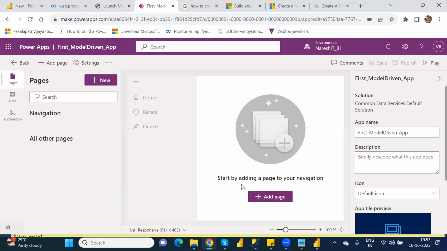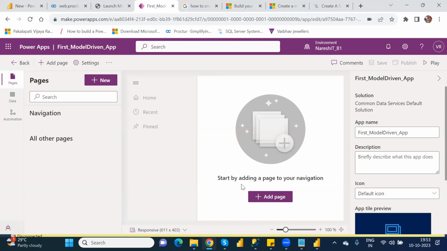These are the restrictions you want to enable, and for enabling the restriction, only in the model-driven app can we do it. And instead of showing all the details, whichever details we require, those only we can show here itself.